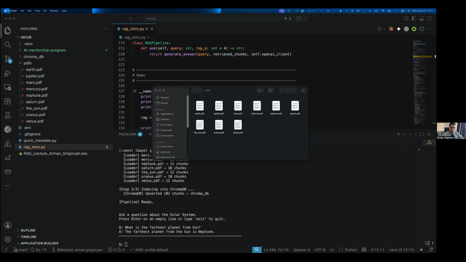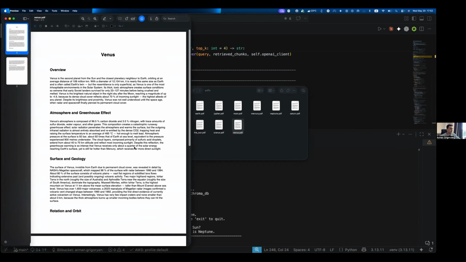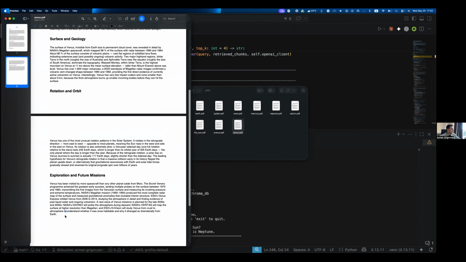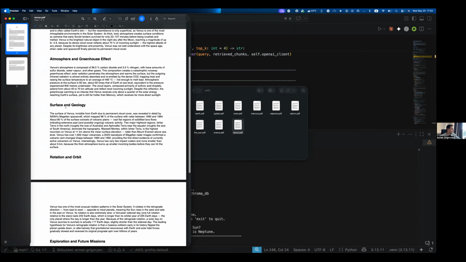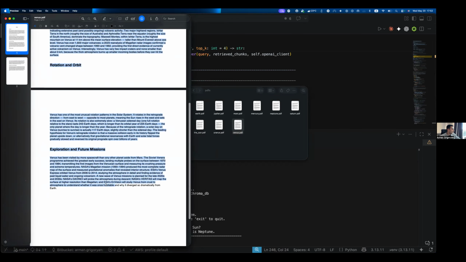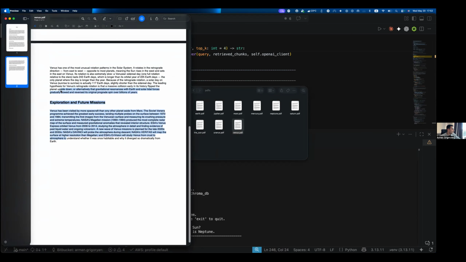So if you have a lot of data, yeah, you need to go to a RAG system, 100%. If you have small data, if we had like one PDF like this, Venus, and that's it, I mean, most probably I would still use RAG, but maybe just prompt engineering would work here because it's a small data set, just 2 pages.